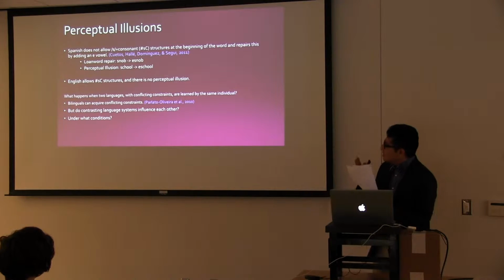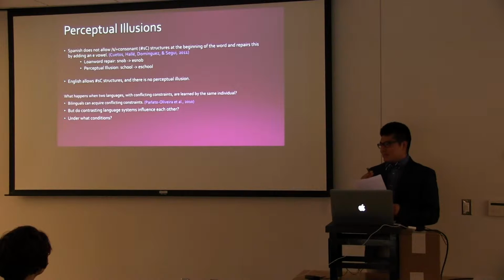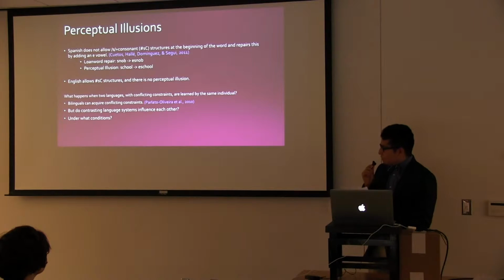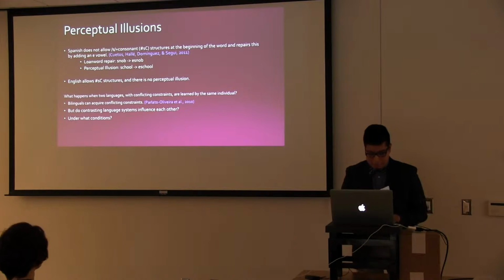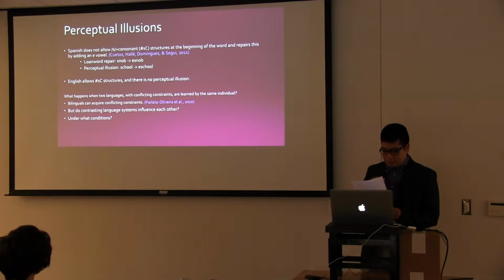But it doesn't just stop there. You see, when a monolingual is introduced to an English word such as school, they're more likely to perceive it as eschool. The repair system of E plus S plus consonant is very important in the Spanish language. So let's continue on. Because this repair system is so strong, it can lead to perceptual illusions.